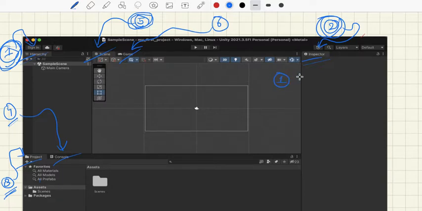The first tab is the hierarchy tab. This tab displays the hierarchy of two things: scene and game object. So what is a scene? A scene is your game scene, and your game scene may contain multiple objects. Like, you open a game of a snake.